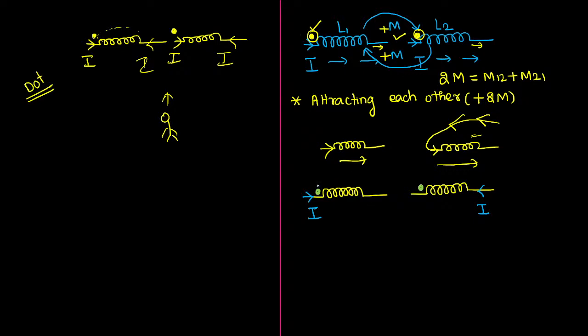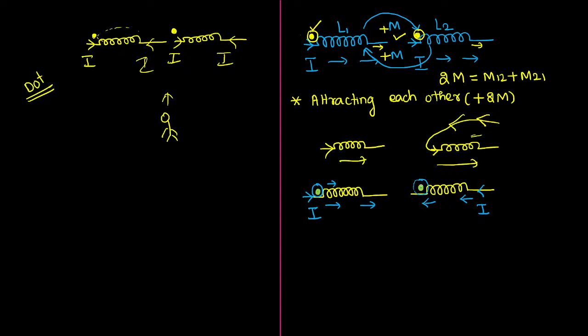Obviously, sir. See there, here at the current entering point, we kept the dot. Whereas here, current entering means what? Whether the current is entering the inductor or leaving the inductor. Here current is entering the coil, then it is slowly rotating, then it will come to the exit point of the inductor. When it is leaving, it is observing the dot coupling here. It means here at the entrance of the inductor, current is trying to enter the coil. At the entrance itself, we kept the dot. Here at the exit, we kept the dot.